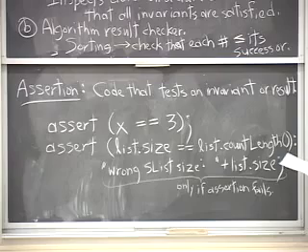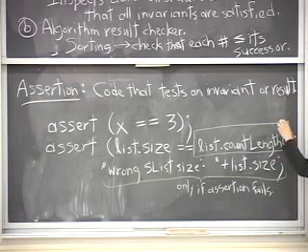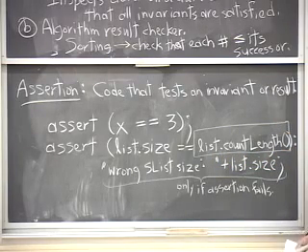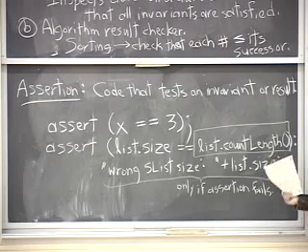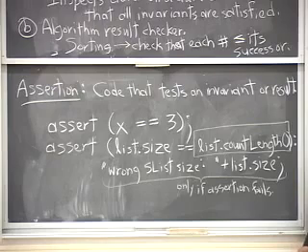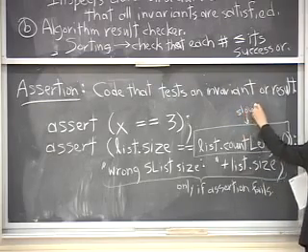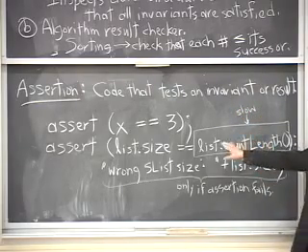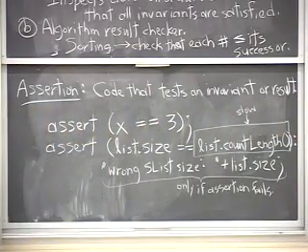Now, the thing that makes assertions handy is that you can turn them on or off when you need them. So, for instance, this code here that walks through the list and counts all the nodes, that's expensive. If you've got a billion node list, that's going to take a while to run. So you don't want it to run in your production code that you send to your clients who are using your software. You only want it to run when you're testing your software. So it's easy to turn off assertions in Java, which has the effect that all of the assert code is not executed. And so here's how you do it.